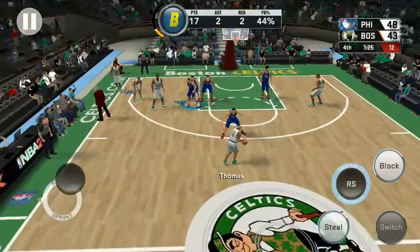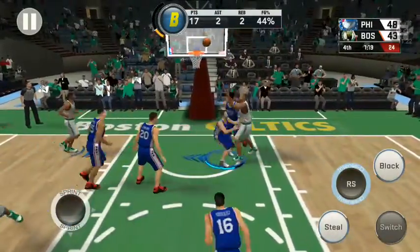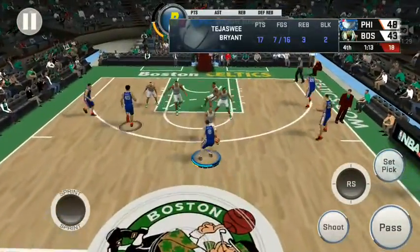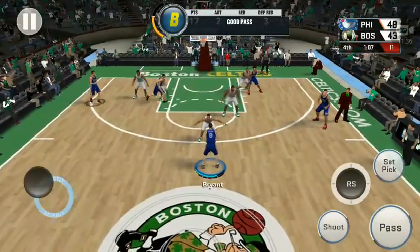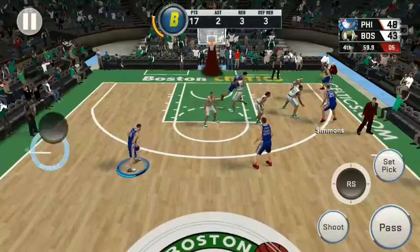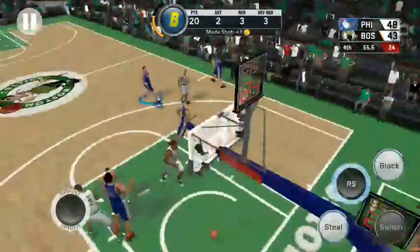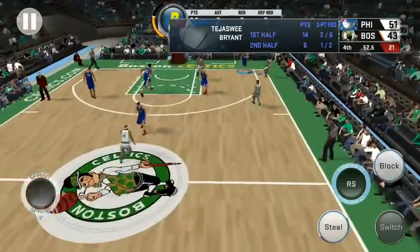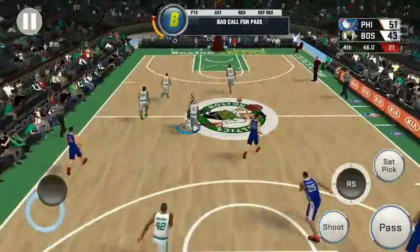We've played just over 3.5 minutes now in the fourth quarter. Here's Horford. Bryant with the rebound. The 76ers lead it. Here's Simmons, guarded by Bradley. Bryant up top. Here's Simmons. Shot clock at 5. Back to Bryant from downtown. And that one's good. And this is someone that can really hurt you from long range. He did that to a degree in the first half, and he's doing it now. Now, here's Thomas. He had a couple in the first, but so far he's been unable to get uncorked here.